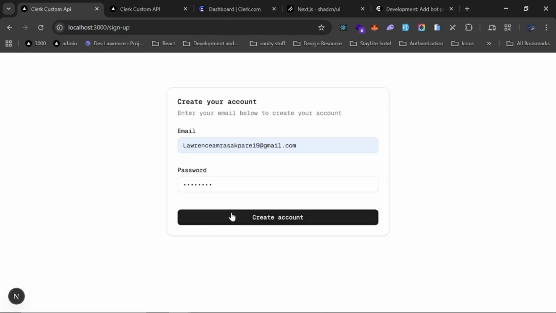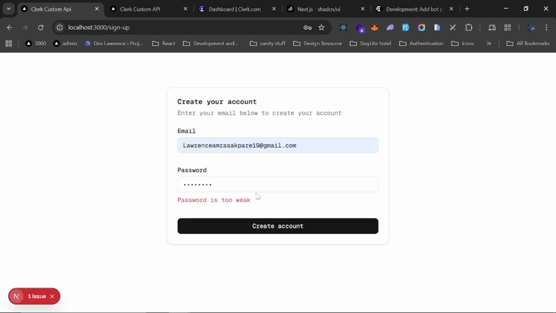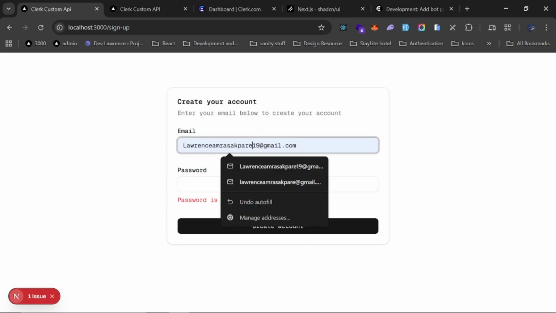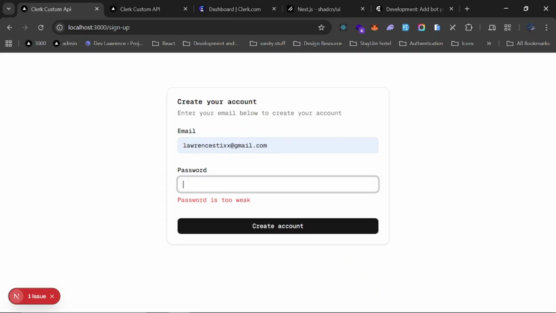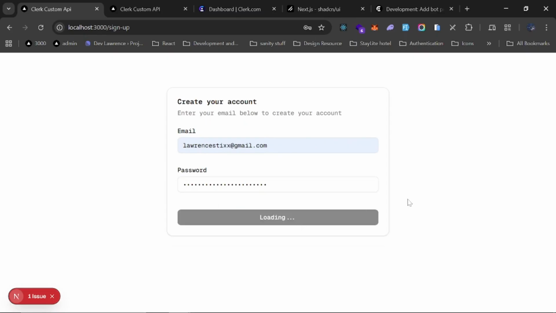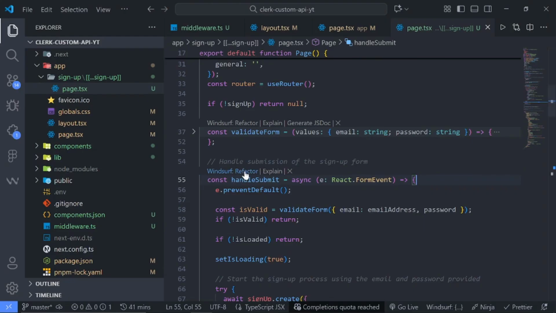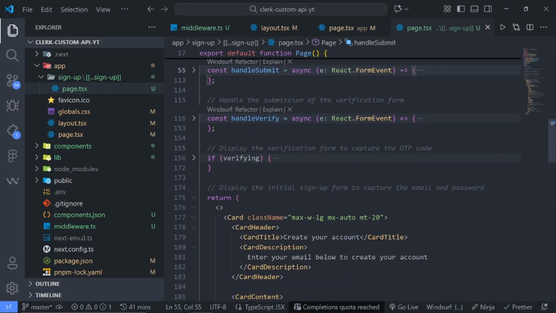So if I click on create account, this time now I should get the error right here. All right, so we're saying that password is too weak. Ignore this one. If you're in production, this is obviously not going to show, but this is what the user is going to see. So let's put in a strong password so that we can create the verification UI. So we'll just say Lawrence takes again. Now paste in this one. So click on create account. Okay, so for the UI for this, I'll close this one out.